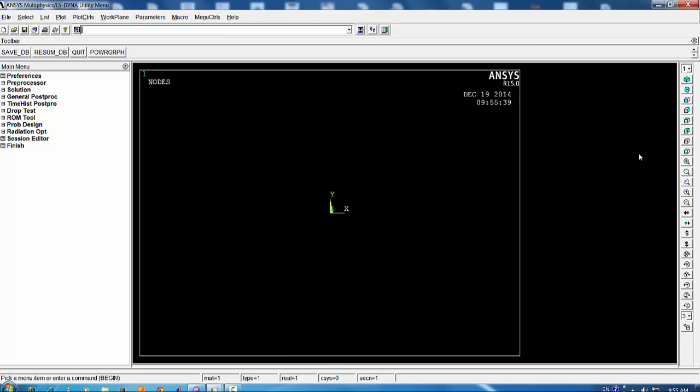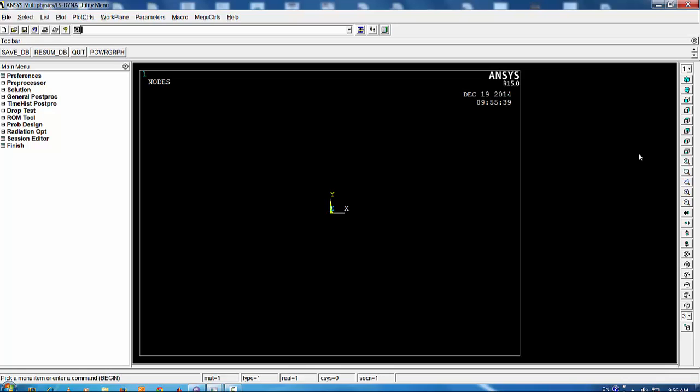You can easily compute the static deflection by performing the simple calculation F is equal to kx, from which you get the value of displacement x is equal to F by k. For our test case, we have a force of 1 Newton to be applied and the spring stiffness is 1000 Newton per meter. You can easily compute x is equal to 1 divided by 1000, which yields 1 mm deflection. This is the simplest example which we can perform using Ansys.